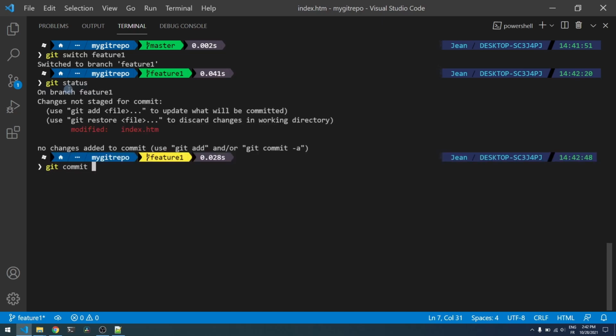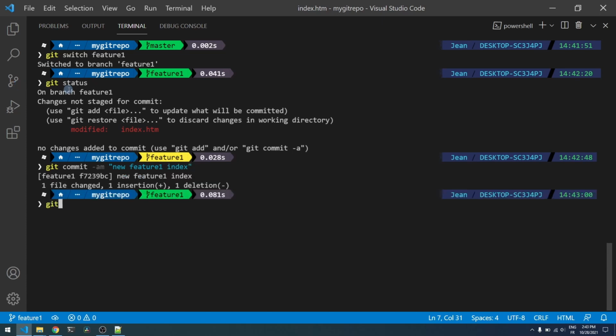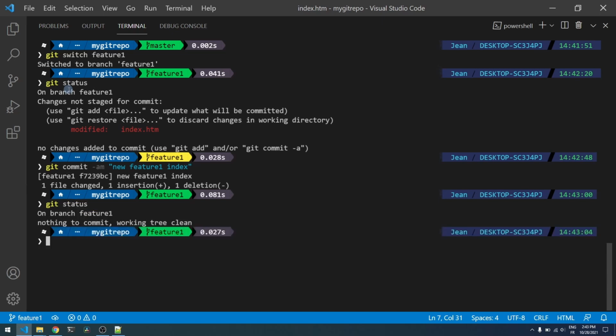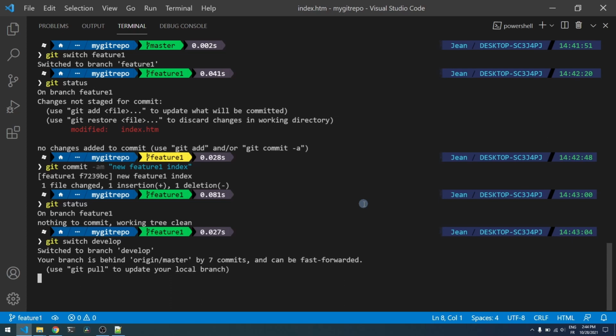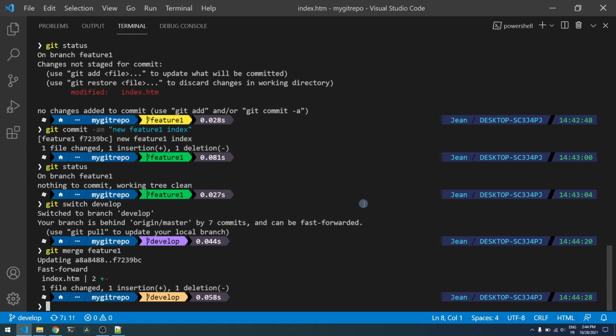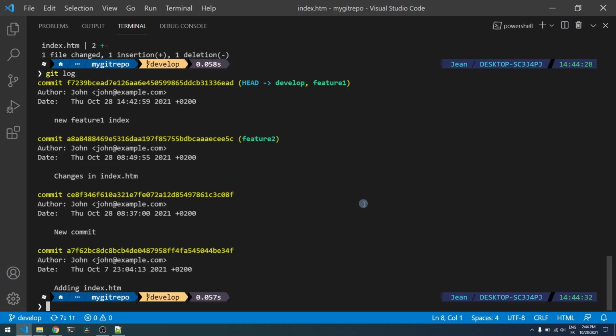Let's commit locally. So now let's switch to master, or develop, maybe develop branch, and we would like to merge the feature one branch. Okay, it's done. So the commit is here.